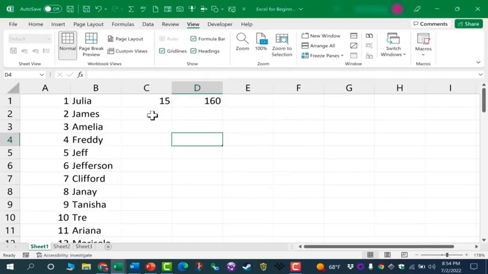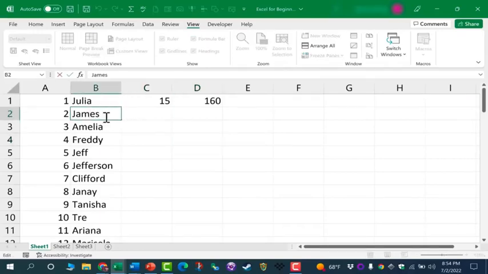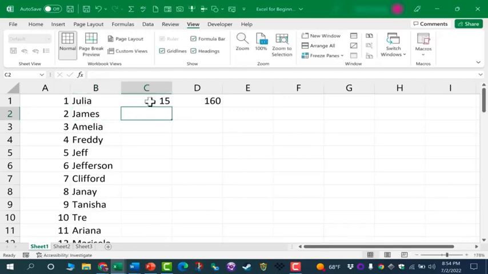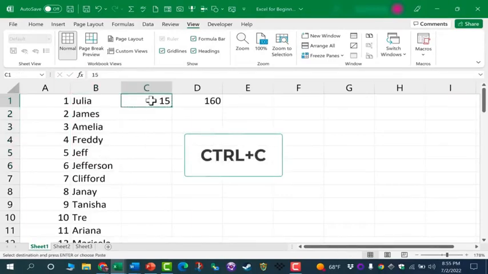The next thing we need to learn about entering cell values in Excel is how to clear and copy cell contents. So we've already looked at how to edit them by double clicking, but what if you just need to copy the contents of one cell to another cell? You can click on a cell, or even a range if you prefer, and then hold the Control key and tap C to copy.